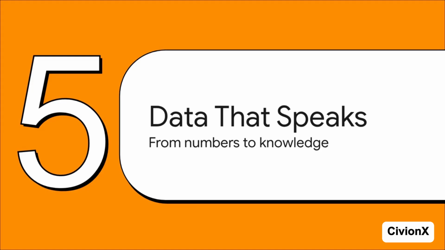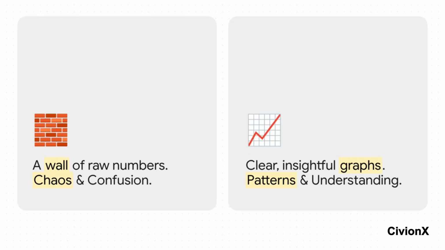So let's just take a step back and appreciate this journey for a second. We started with a confusing mess, a literal wall of numbers, and step by step, we made that data speak clearly. We've managed to turn raw numbers into actual knowledge. I mean, this is the transformation right here. We went from a wall of raw, chaotic numbers to a set of clear, insightful graphs. We replaced complete confusion with actual understanding, and we found the patterns that were hidden in the data all along. That's the real power of visualization.